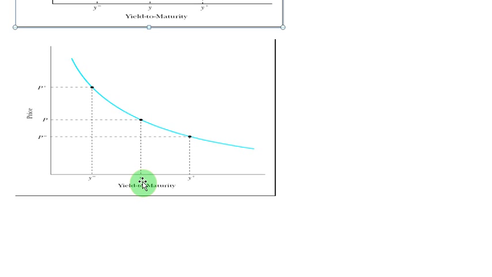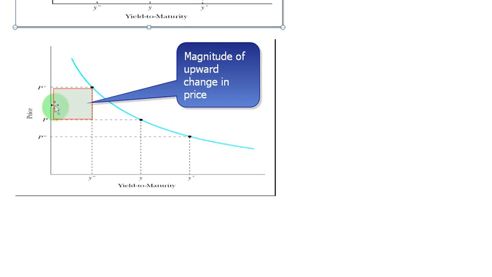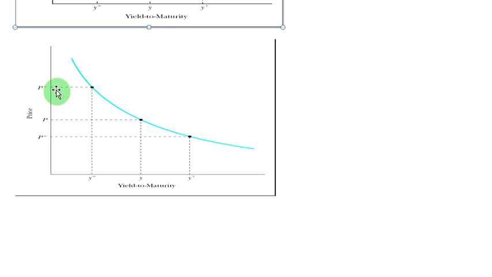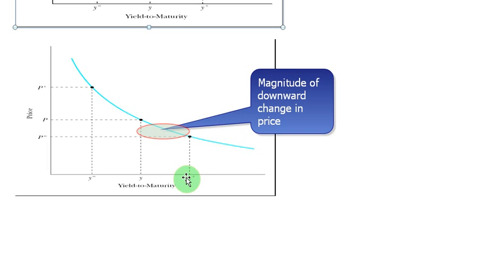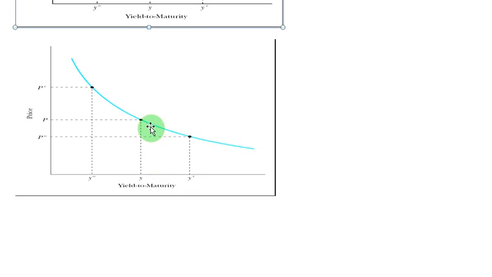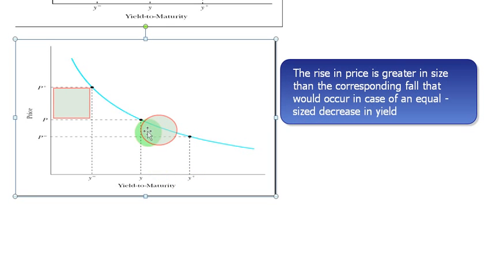Let us first of all look at when the yield falls from Y to Y minus, this amount of change in the yield towards the negative direction, and what you observe is that in response the price of the bond increases from P to P plus, and this is the change in the price of the bond, an upward change in the price of the bond. On the other hand, if you allow the yield to increase by the same amount as you allowed it to decrease, then also there is going to be a change in the price of the bond. It's naturally going to fall, but this time observe that the fall in the price of the bond, this region here, is not as much as you saw here.